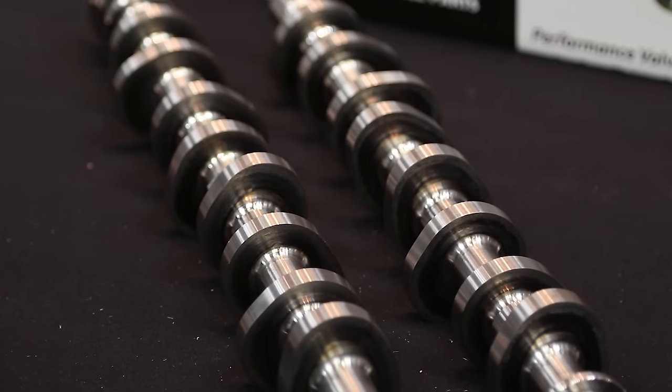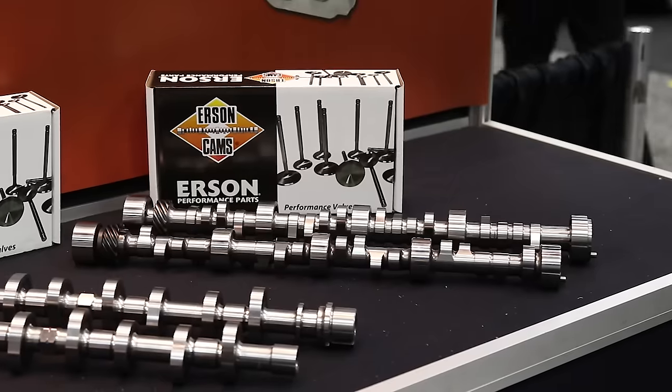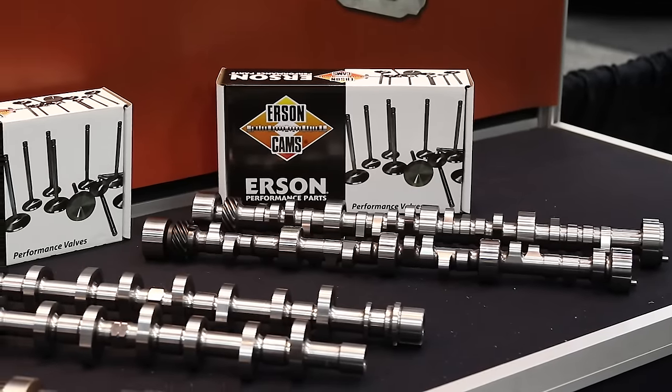That's right, Dennis. It's 2015 now, and Urson is developing new lobes for the modular Ford, which have a lot of constraints on valve train parts. Valve springs are an issue — there's really no room in the engine for a valve spring. So you have to design lobes that are low lift with real fast opening and real long duration to make that engine work.